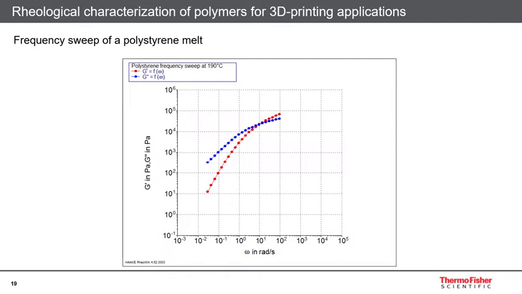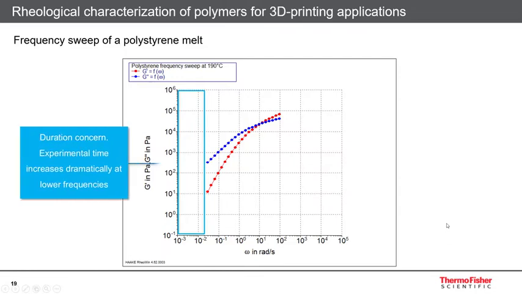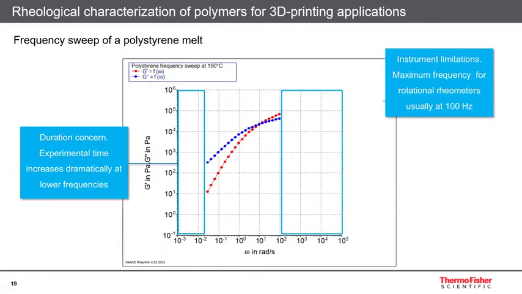So coming back to the frequency sweep test, on this slide you see the results of a single frequency sweep test with a polystyrene melt at 190 degrees centigrade. The covered frequency range is limited, and the terminal region at low frequencies, as well as the rubbery plateau region at high frequencies, do not fall in the covered measuring range. The low and high frequency regions are restricted either by time concerns, and this is simply the duration of a single oscillation, or by the rheometer specifications, and this is the maximum frequency that can be applied by a rheometer.